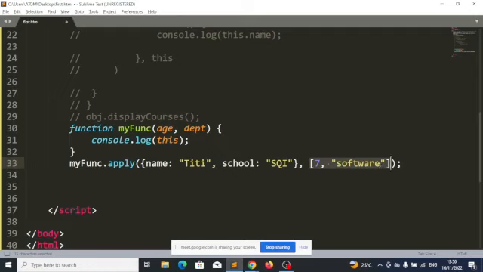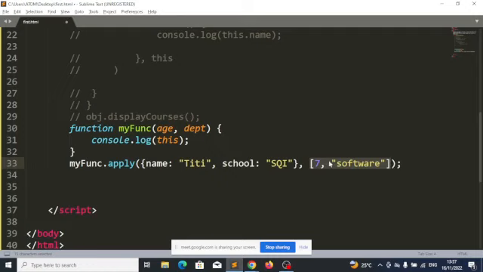Sorry. Apply works like call, meaning it will trigger this automatically, but with an exception. When we used call, there is no need to introduce any array. The second value will be set as the first value here. The third value will be set as the second value here. But whenever you are using apply, this will be inside an array instead. So that means this apply only takes 2 parameters. This is the first one, and this array is the second one. Do you get it? Okay.